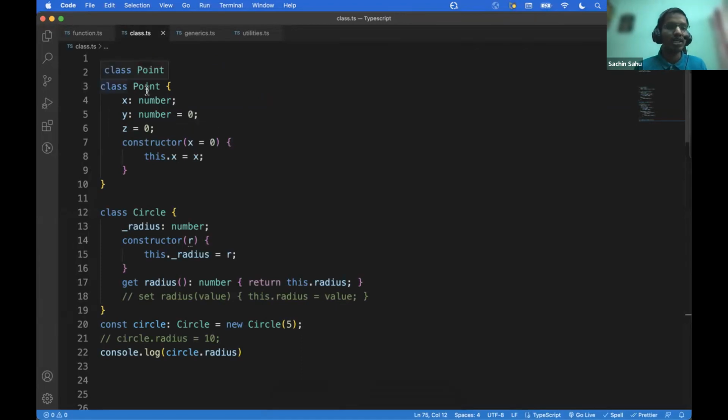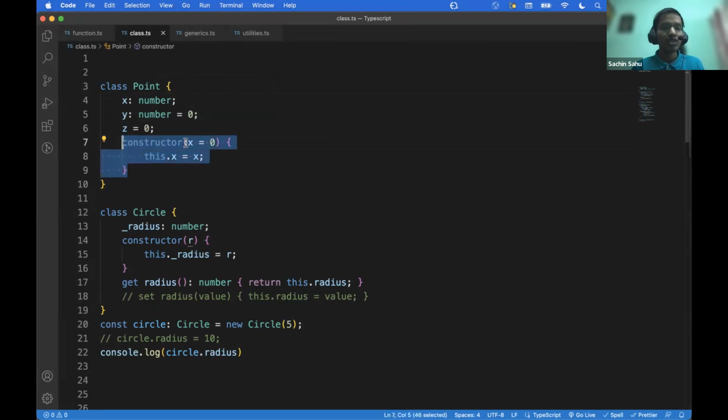So the first example I have is this class Point, which I already kind of explained in the PPT. Here you see there are three fields X, Y, Z, and there are three different approaches to initialize or type the fields of the class. If I hover over Z, it's a number. All of them are number. And when I add the constructor of the class, this is the syntax of a constructor function.